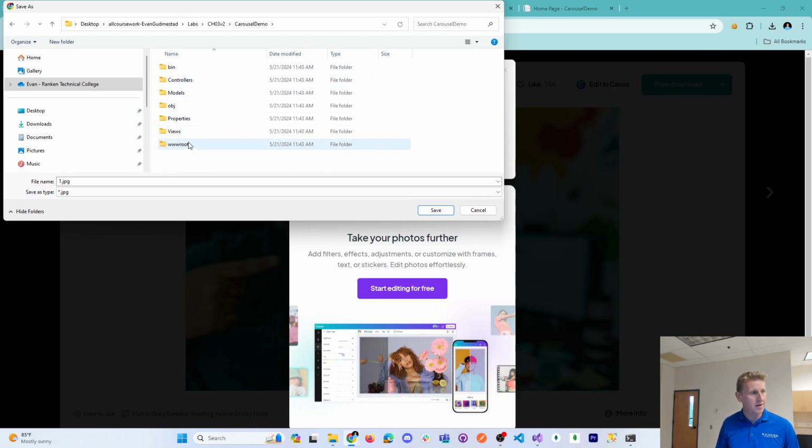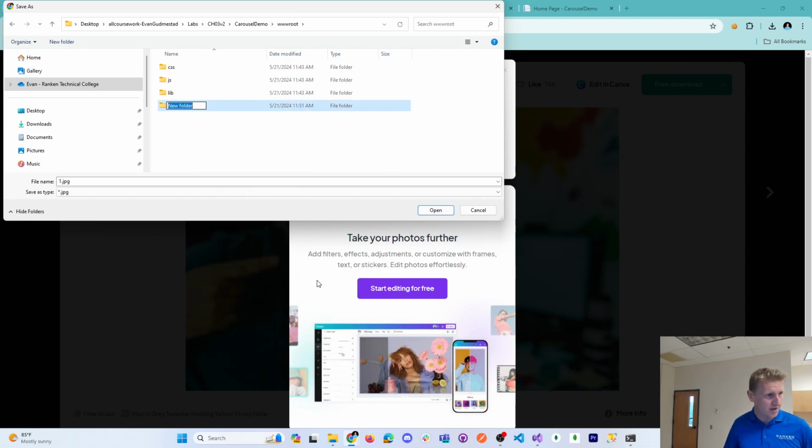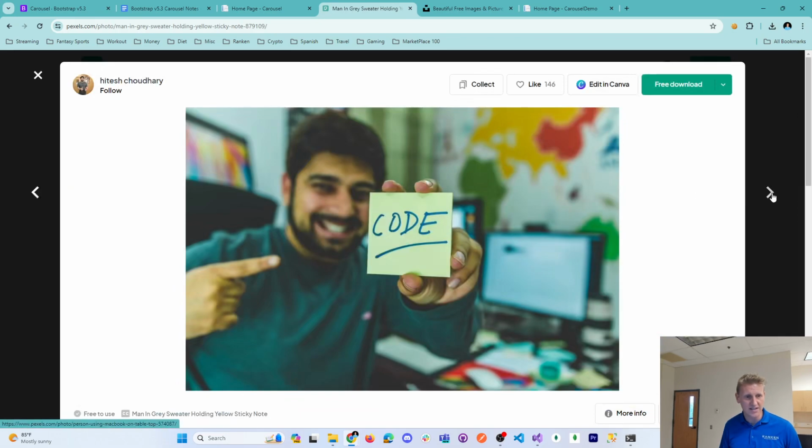Where I'm going to put this, in my case, my images go in wwwroot. All static files, CSS, JavaScript, images, go in wwwroot. I'm going to make a new folder here called images, and I'm going to plop my image downloads inside there.